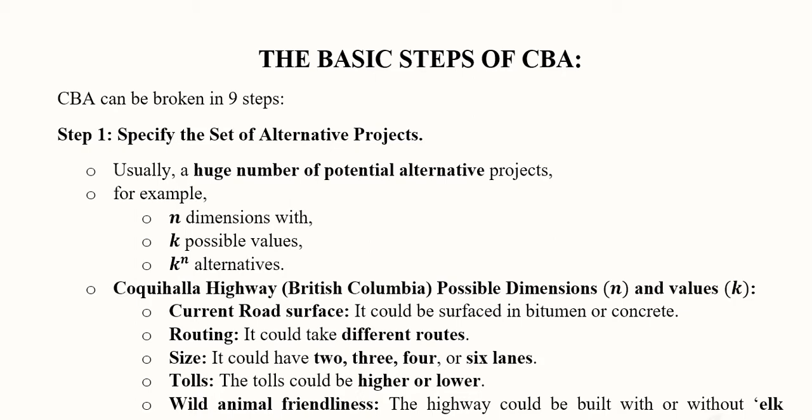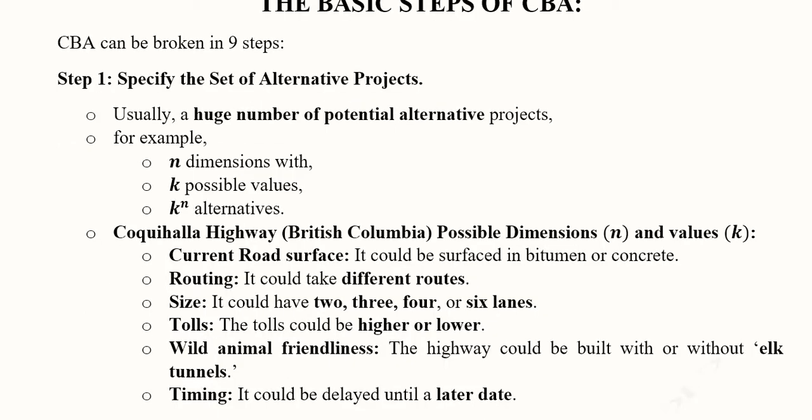objective. Now the thing is that we can come up with a large number of alternatives, and this is because there are many dimensions and there are many possible values of those dimensions. And when we combine those dimensions with their possible values, the alternatives can be even larger in number. So now this is the formula that we can use to come up with all the alternatives.